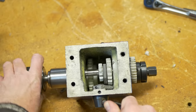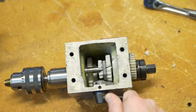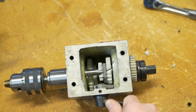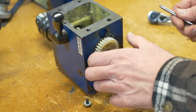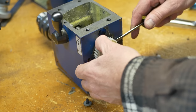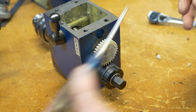Now it's easy to see the condition of the gears. Not good. Cracks and missing teeth. Off comes the driven gear on the idler shaft. It has a keyway and it's held to the idler shaft with a screw.